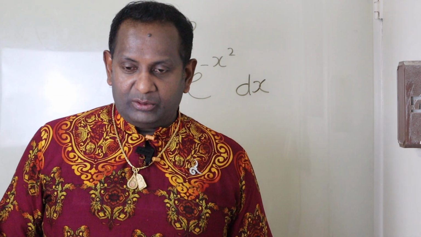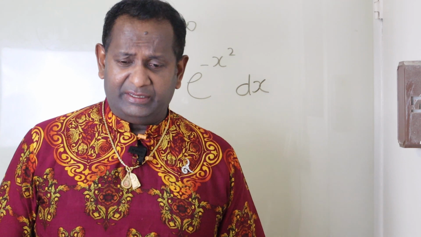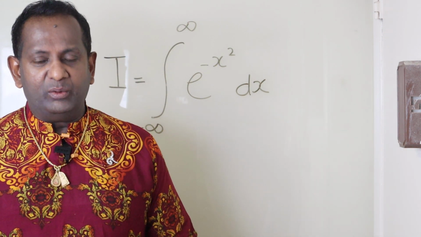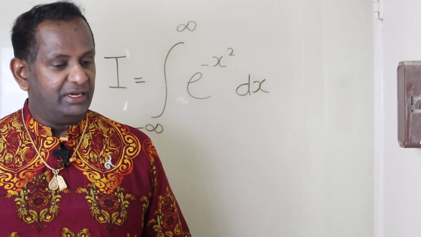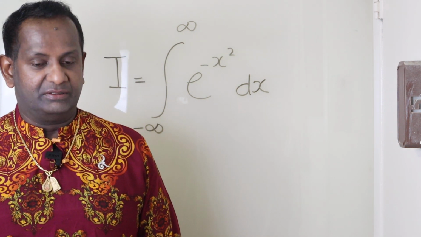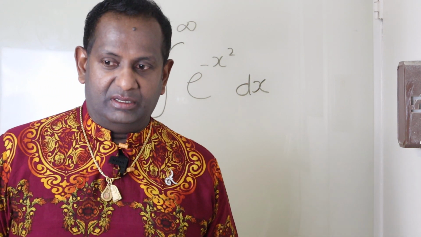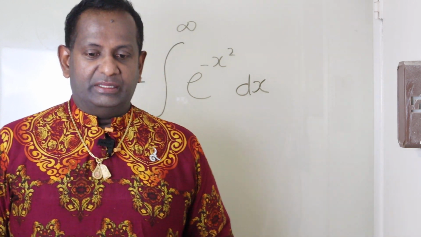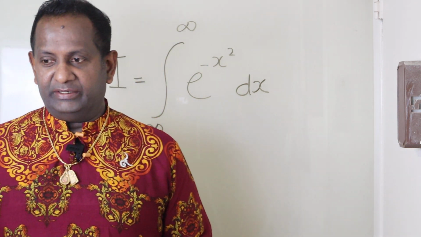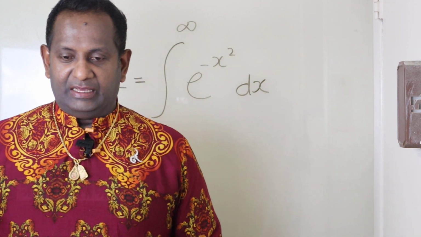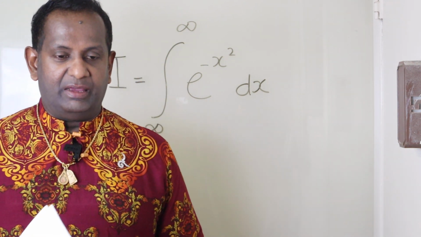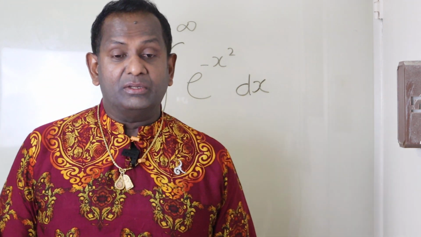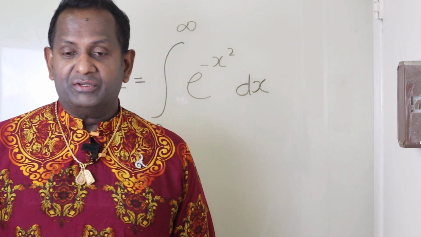Now we have a greater question ahead of us. If that's the case, how are we going to evaluate this heavy integral? Do we have any other ways of getting this done? Yes, we have two ways. The first one uses statistical distributional properties. The other one uses polar coordinates. In this class, up to now, we haven't covered polar coordinates. We are planning to cover them pretty soon, before the semester finishes.